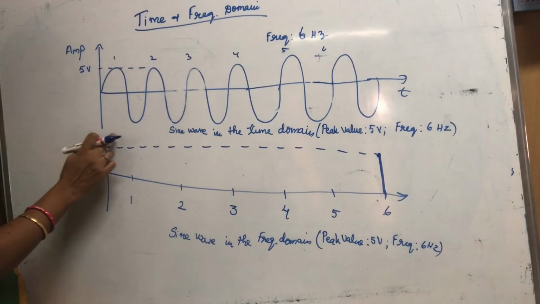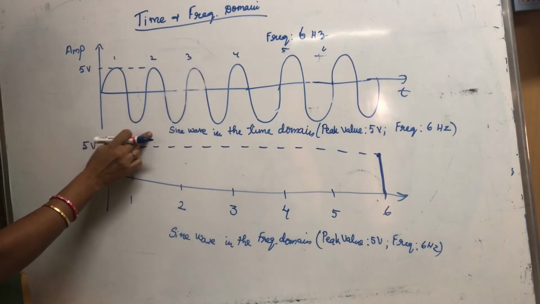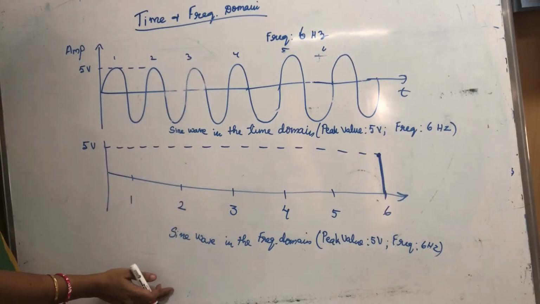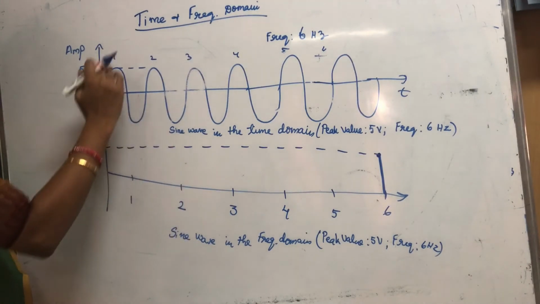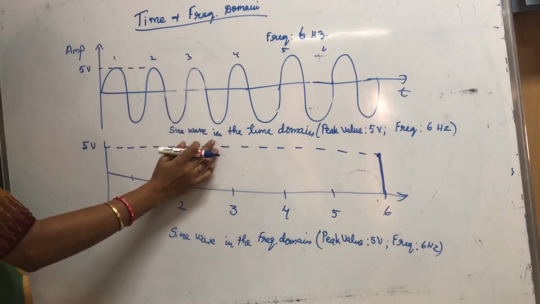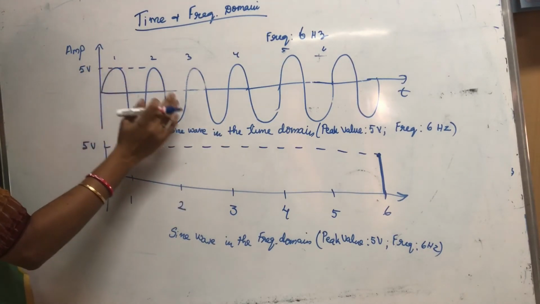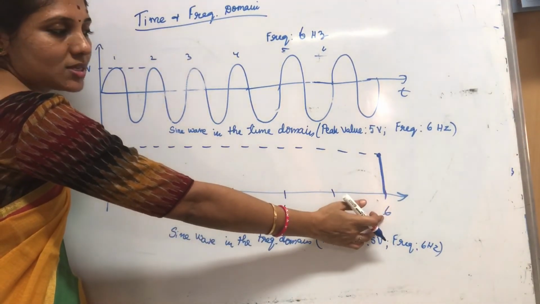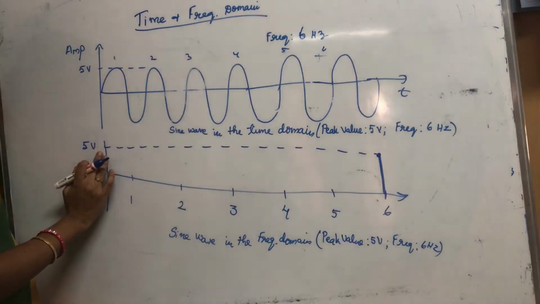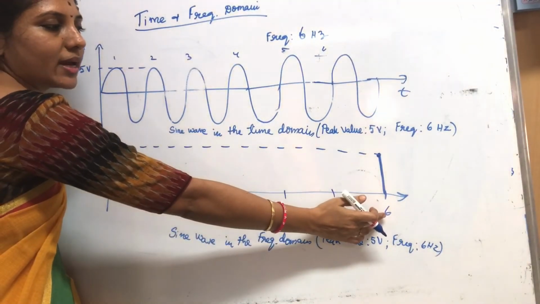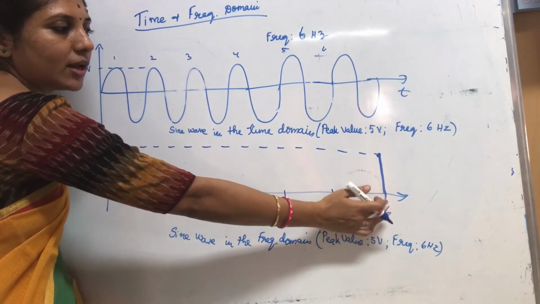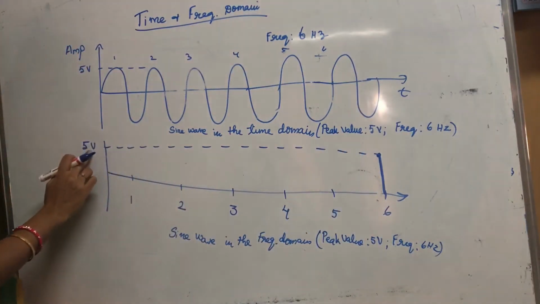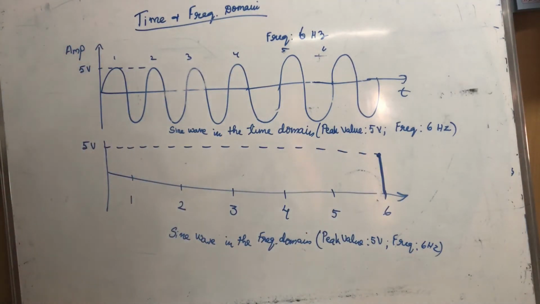So this is how we draw when we plot in the time domain and when we represent the same diagram in the frequency domain. In the time domain we give a relationship between the amplitude and time, but here we state the frequency and also give its relationship with amplitude. In this diagram, the position of the spike tells you the frequency value and the height of the spike tells you the amplitude value.